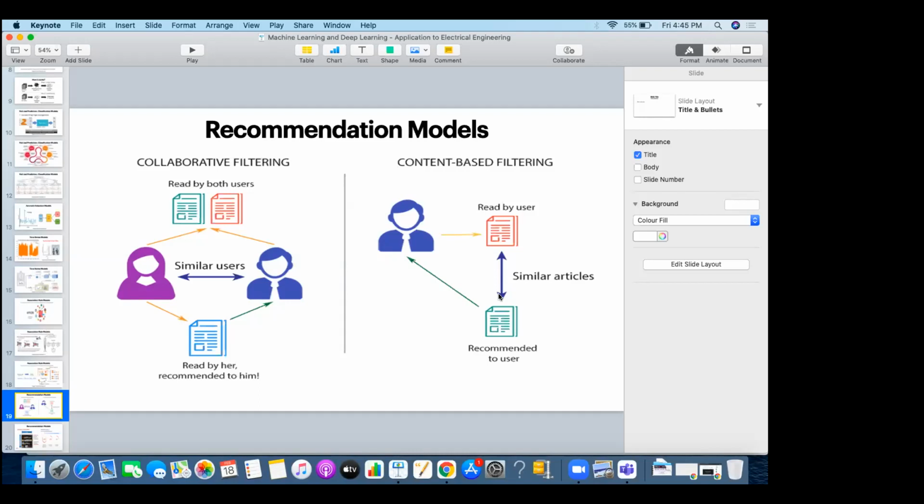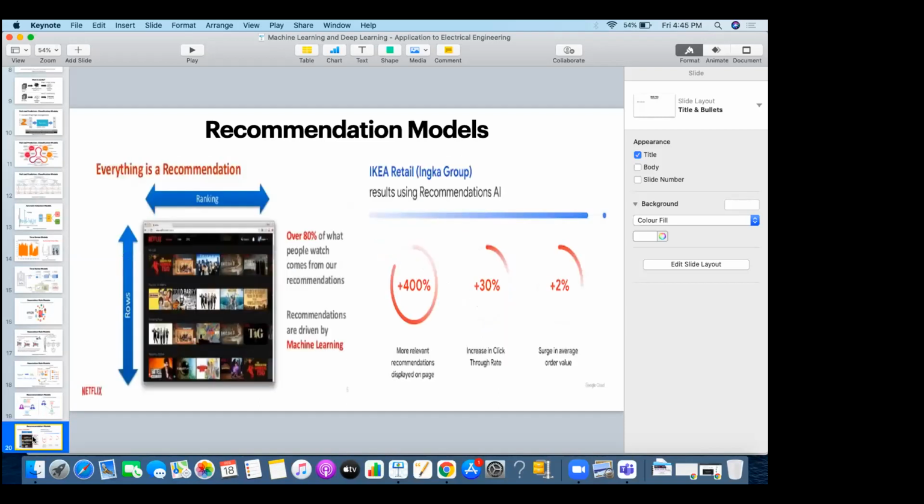So the possibilities of his buying will be higher with these kinds of models. Figuring out what he will actually like, if you are using machine learning, is called a recommendation engine. We use recommendation engines a lot. One prominent example is Netflix. Netflix recommends which movie you will watch next based on your past history.